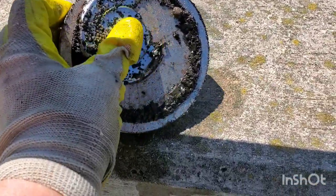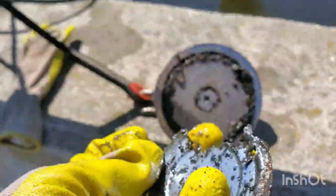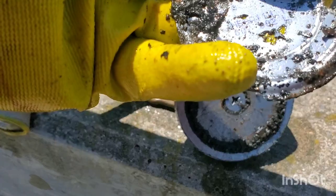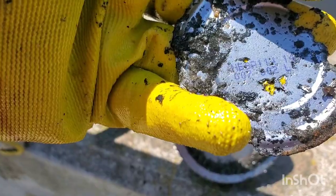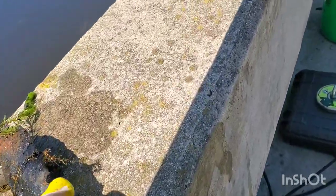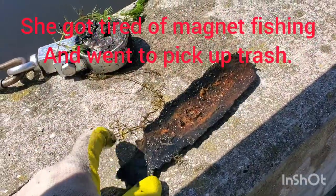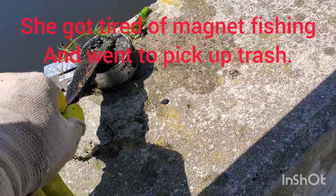It looks like I got a top of some kind of can and it's got writing on it. I can't quite see the expiration date. Good until 2002. Interesting. Oh, and I got a hook. Yay, you got little things. And with that, I got some piece of magnetic thing, and I'm using the rope.